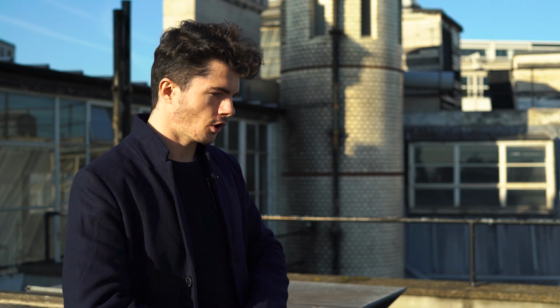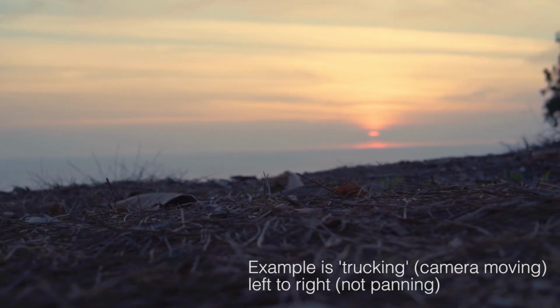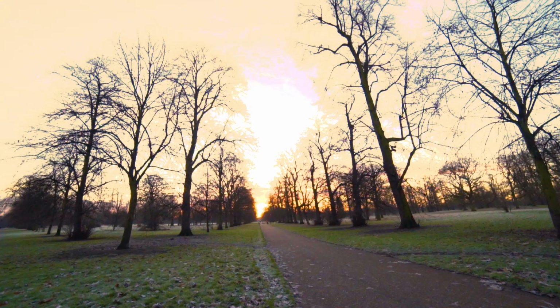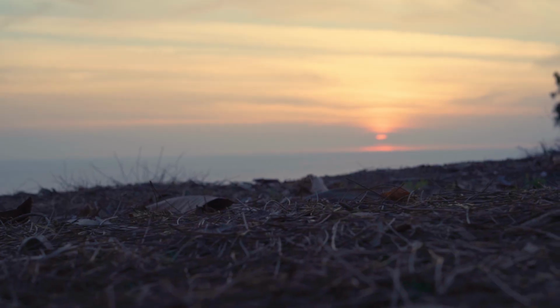For example, there could be a shot of the camera panning from left to right in one scene, and that scene was in Thailand. And then the next scene is in South Africa, and you're still panning like this. They're completely different scenes, but if you have the same camera motion within one shot leading to another shot, it can add that layer of consistency to your footage that just keeps the video going.